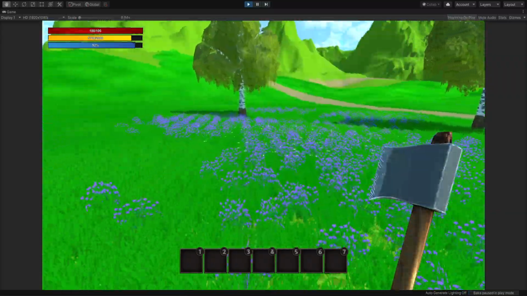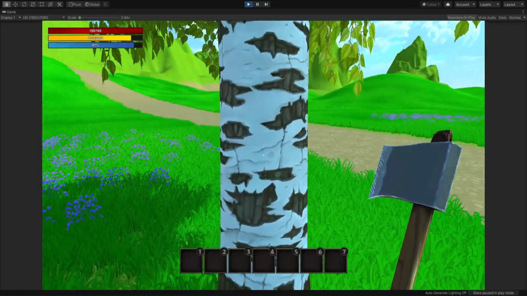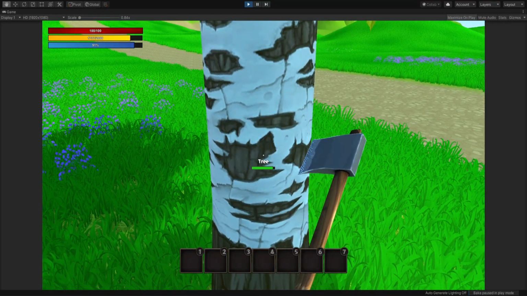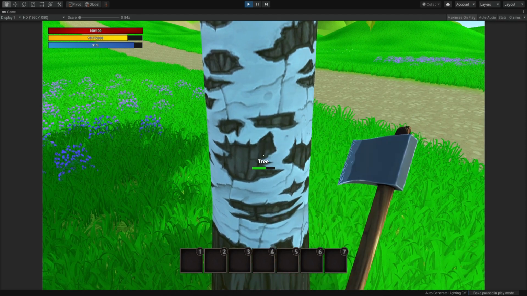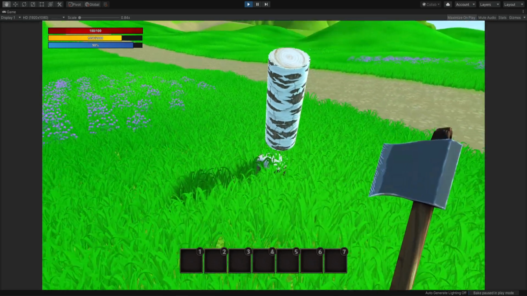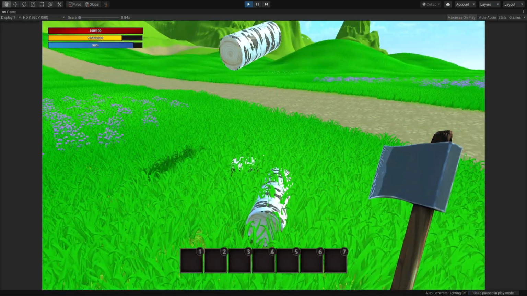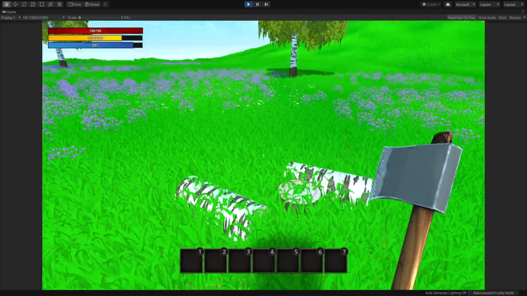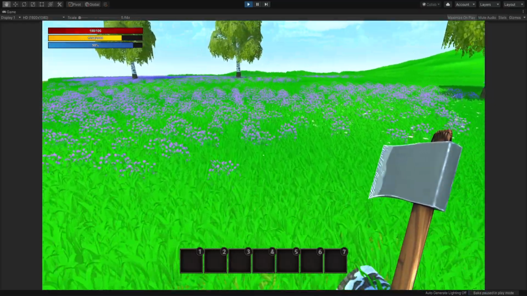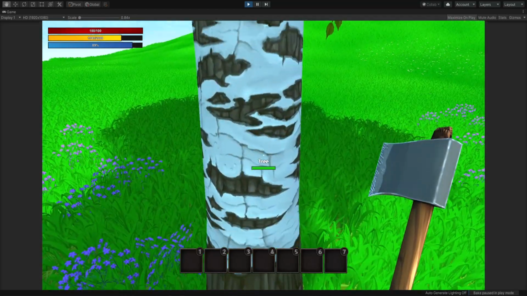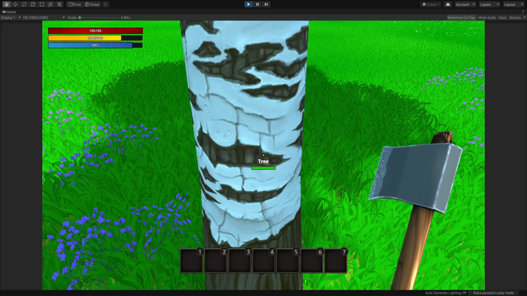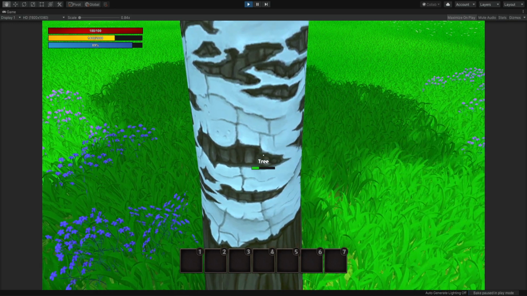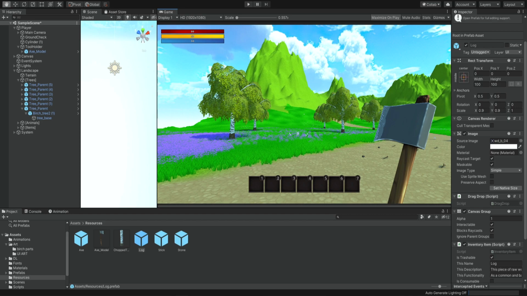Now there is one problem that I want to fix, and if you're going to hit these trees, you can hit them and it will look fine. But if you start to go wild and just click away, you can see that the health goes down faster than the axe is actually hitting, okay? So it's something that we don't want to happen. We want the health to go down only when the animation actually reaches the tree, okay? We don't want to abuse it and just deplete the health without the animation actually finishing, okay?